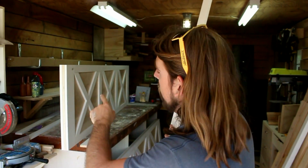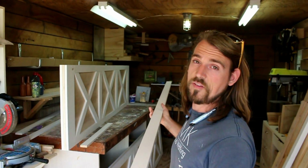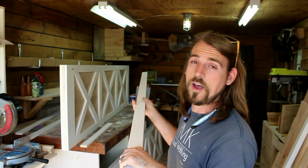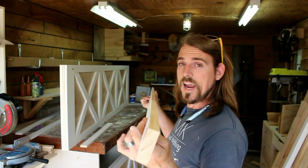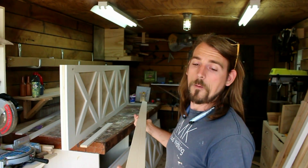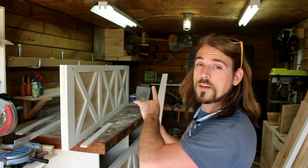I've taken my pieces, they're going to be the sides and the tops for my outer frame. I went ahead and measured this length to be 95.5 because that's what this is from top to bottom. So I know the length is fine on this one. But I actually ripped it down to just about 2¼ inches. It's really about a 1/16 less than that, but that's the thickness of my door.